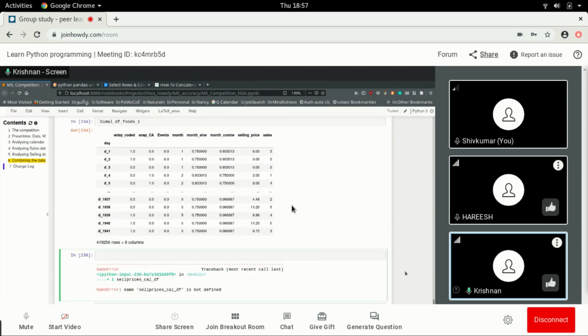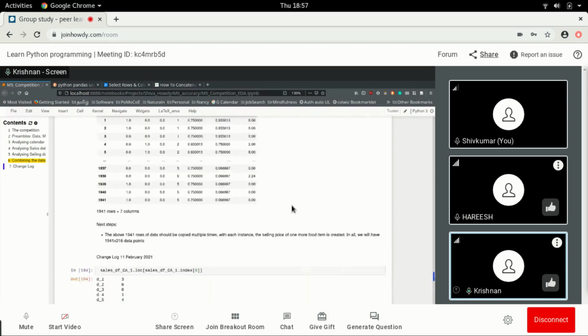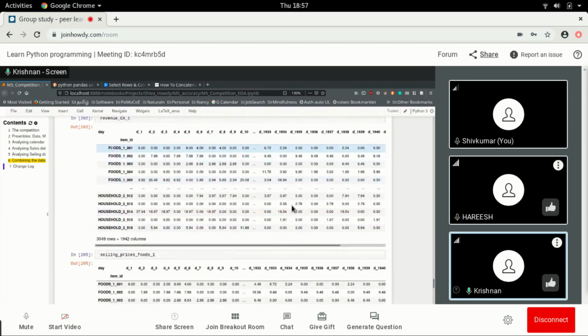The idea is that there are 7 categories. Let's take this example. There is foods, which is the total category, and within that there are subcategories: foods 1, 2, 3. Then you have the items.